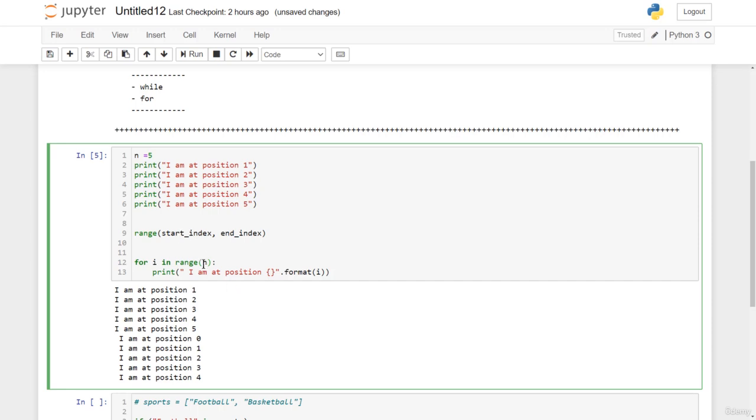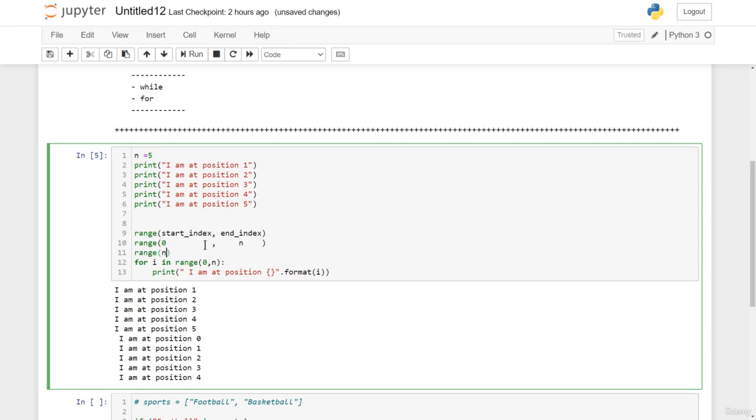So in this case, it's the same as putting range 0, comma n. Now, this is the same as doing this simply.